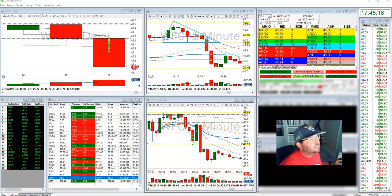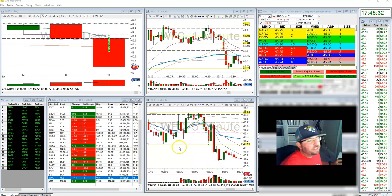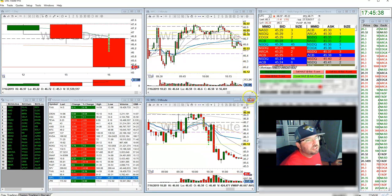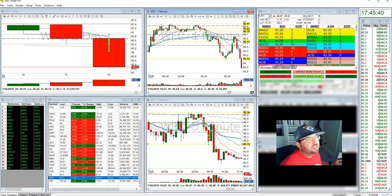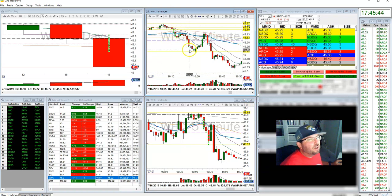So I take a look at this, and I'm waiting for the break. It pulls up, and sure enough, I get my break, and I get rewarded quite nicely, and I partial all the way through down to what is the low of pre-market. So I selected this 46.53, and I went down to 10% there at 46. Sorry, it's 46.12. Sorry, let me go further out. I was too far zoomed in. It went much further than that. All right, so it got me all the way down here to 46.12.